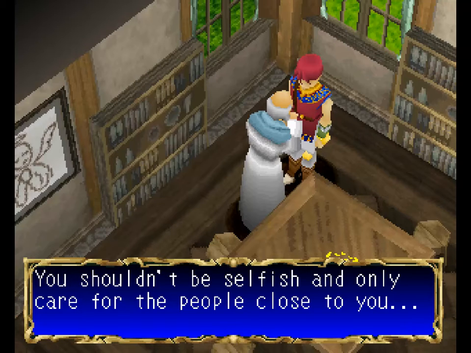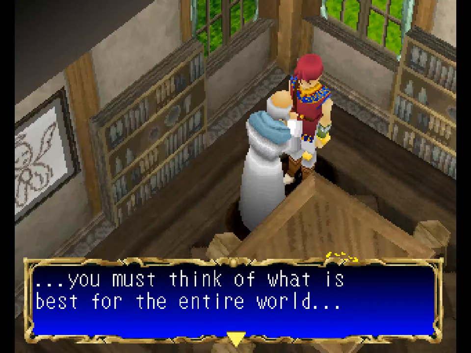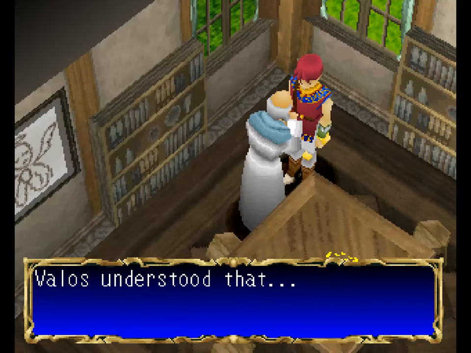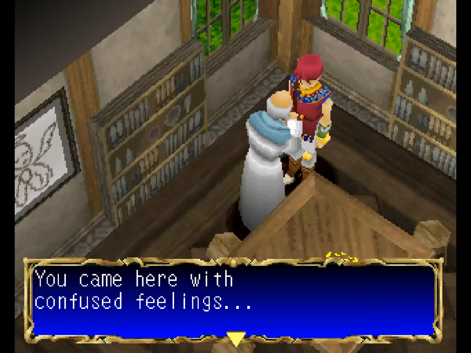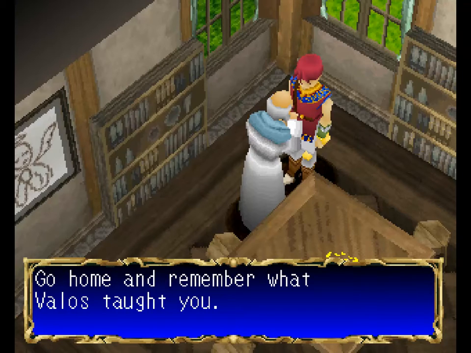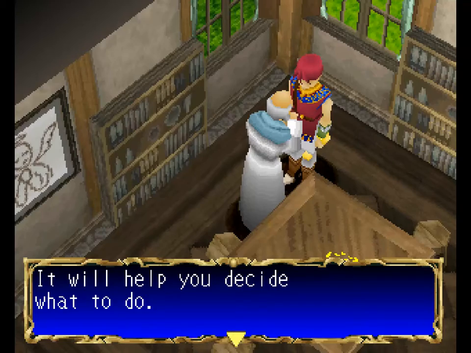You shouldn't be selfish and only care for the people close to you. You must think of what is best for the entire world. Valos understood that. You came here with confused feelings. Go home and remember what Valos taught you. It will help you decide what to do.